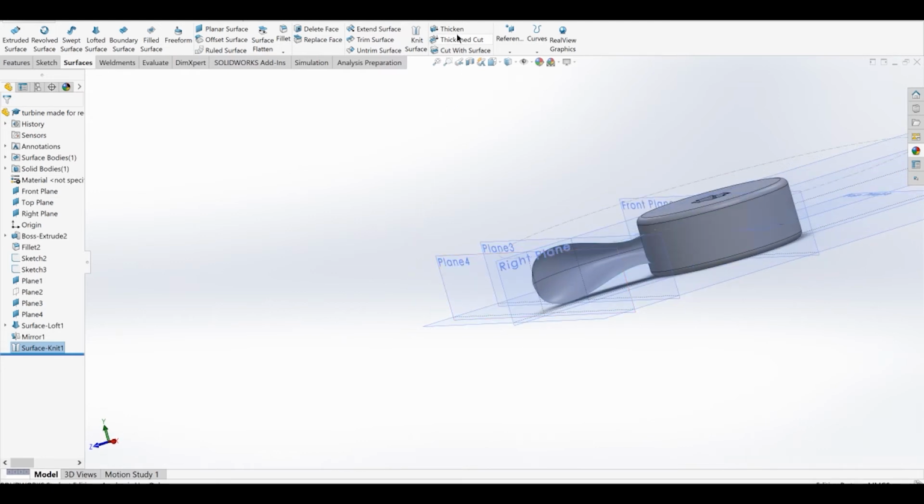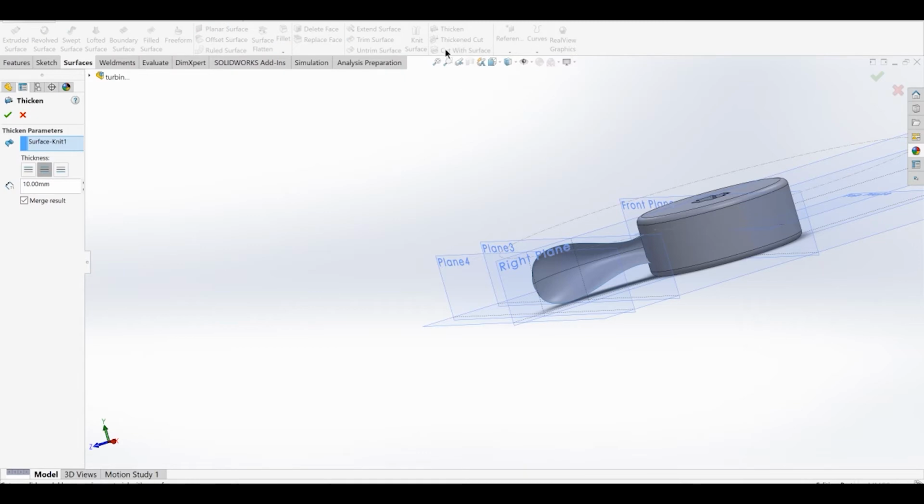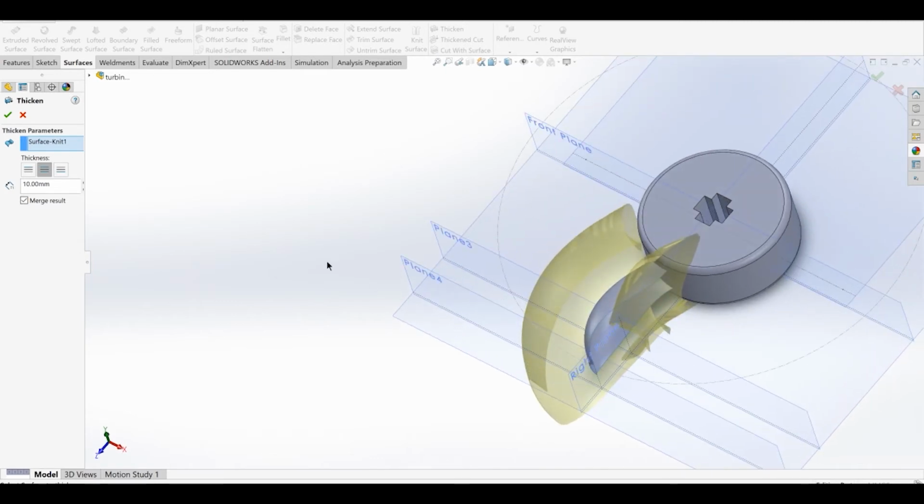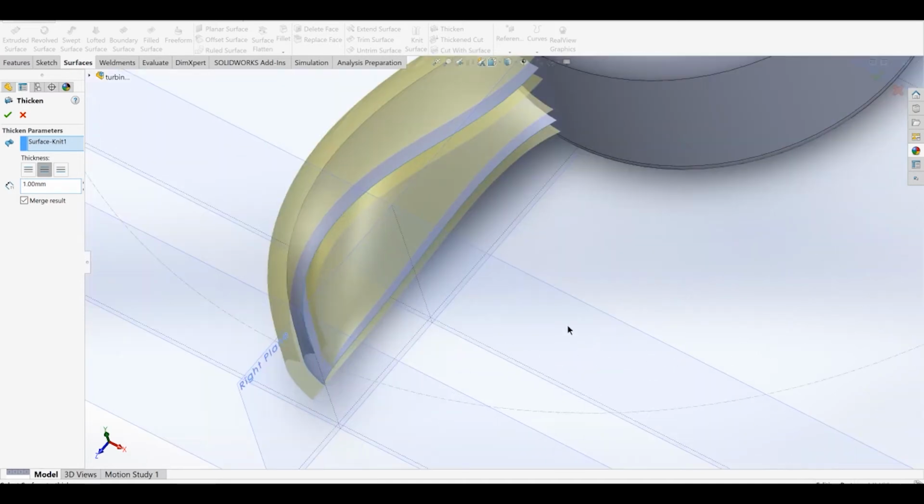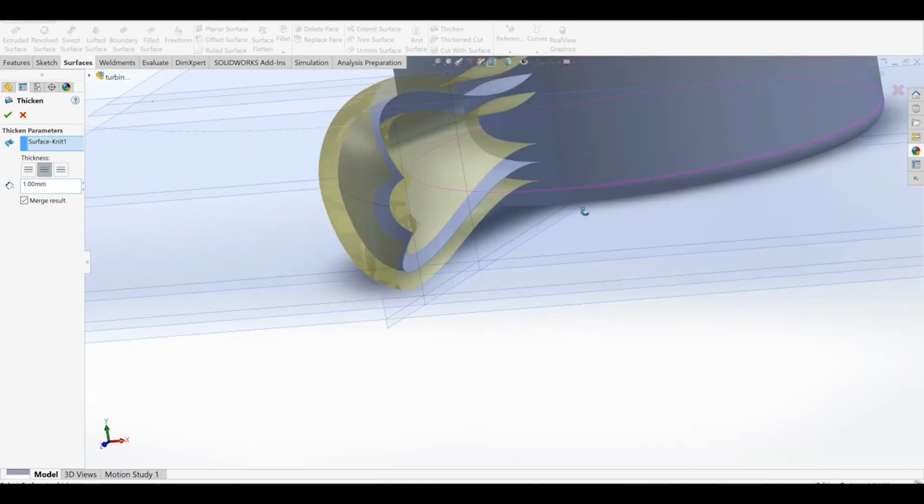Now what you'll do is go to the Thickened tab, the Thicken option. Select this Surface Knit 1, and of course 10mm is far too big, that feature wouldn't even propagate. We're going to set this to something more reasonable like 1mm. That seems like that would work.